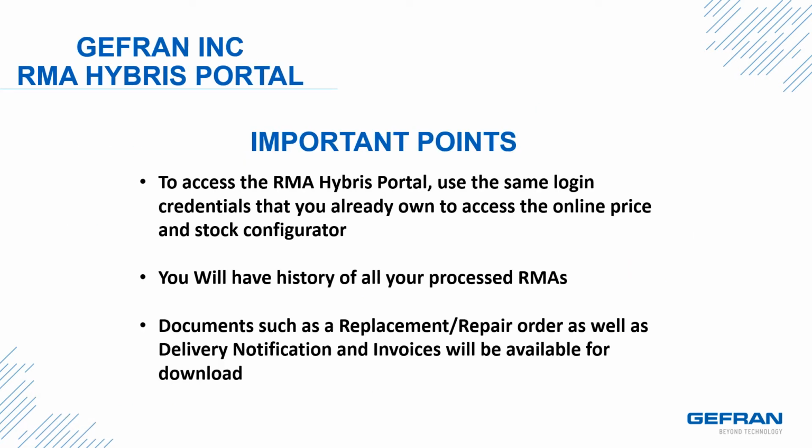Here are some important points that we've gone over so far. To access the RMA Hybris portal, use the same login credentials that you already own to access the online price and stock configurator. You will have access to all of your processed RMAs. Documents such as replacement, repair order, as well as delivery notifications and invoices will be available for download.